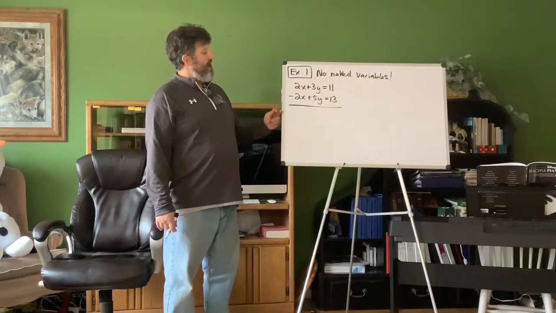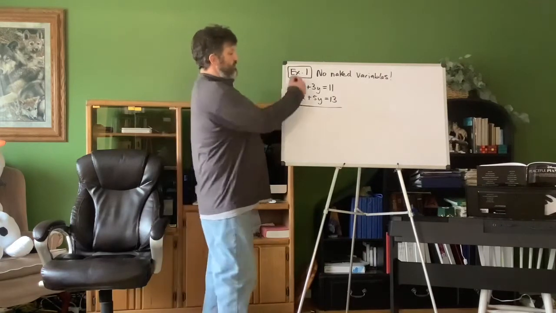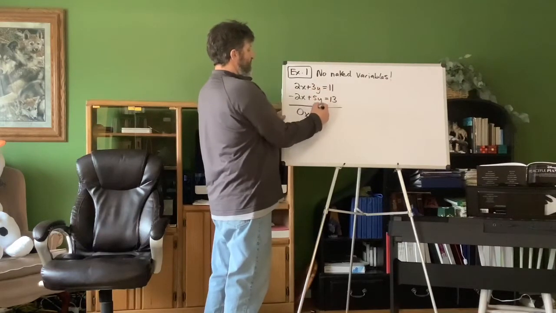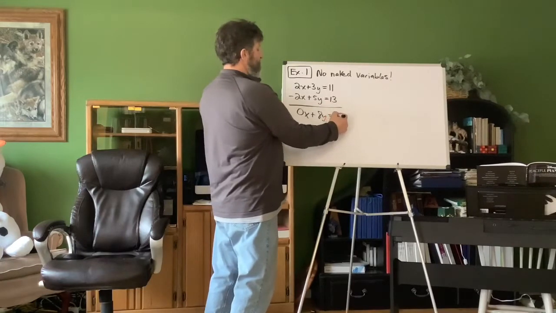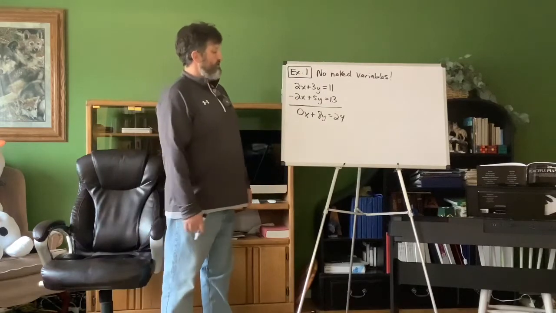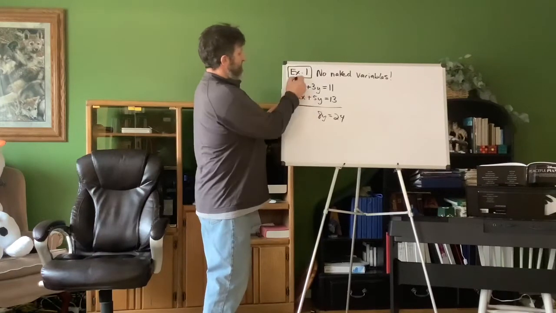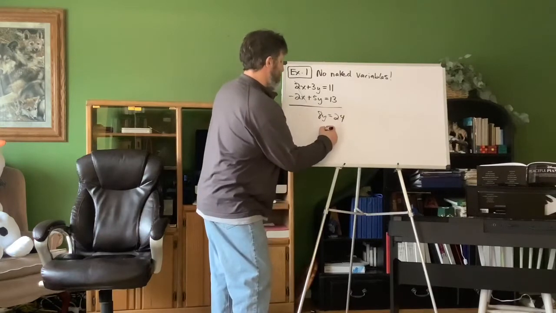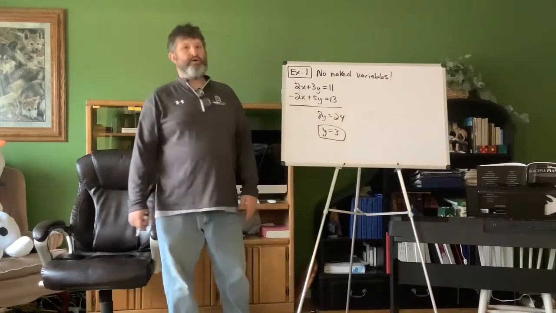We can actually add these two equations together. What is 2x plus a negative 2x? Well, everybody knows that that's 0, right? So here I end up with 0x plus 3y plus 5y is 8y equals 11 plus 13 is 24. Well, as you all know, 0 times x is just 0x, isn't it? So really, what's happened? Bam! Those guys have just gone away. Now, obviously, you guys can all see right there, we're going to divide both sides by 8. y equals 3. Whoa, we already have y solved for.